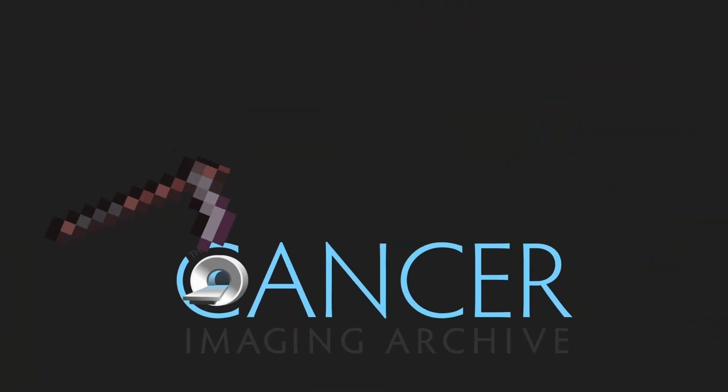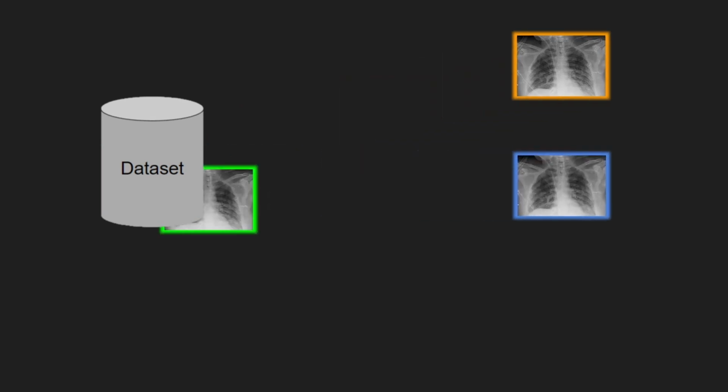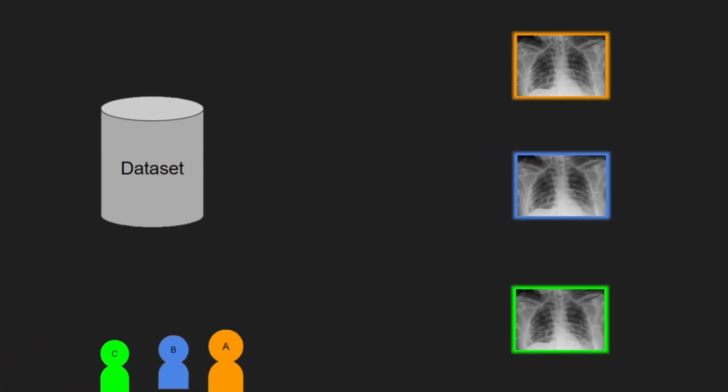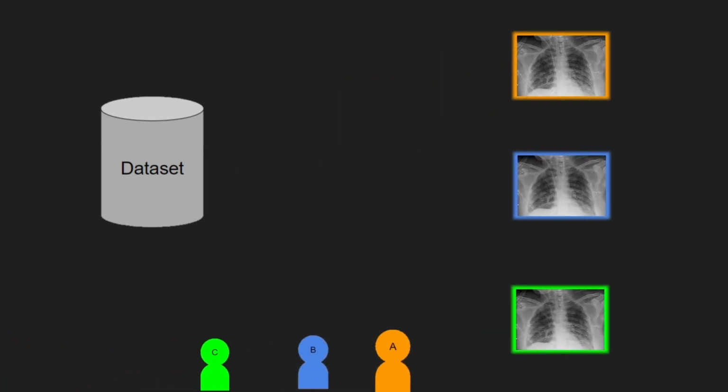The data we're utilizing is sourced from the Cancer Imaging Archive, and the data set is composed of chest x-rays of patients who have opted into having their data shared. Due to the sensitive nature of the data and to preserve patient confidentiality, the data is provided to us in an anonymized form. Any identifying information relating to the patient is removed. The only information we have access to is their gender and their age at the time of the scan.